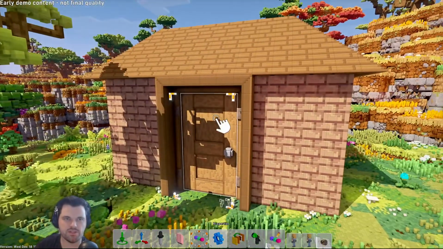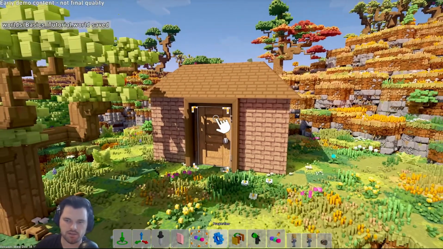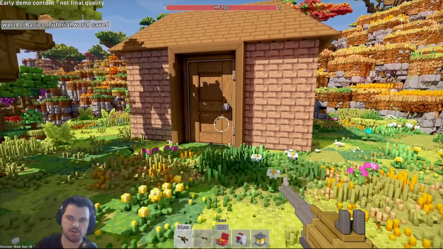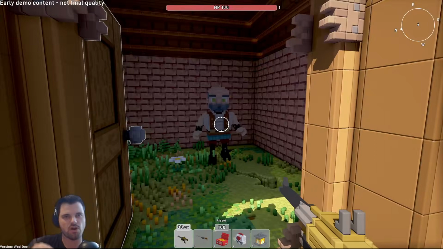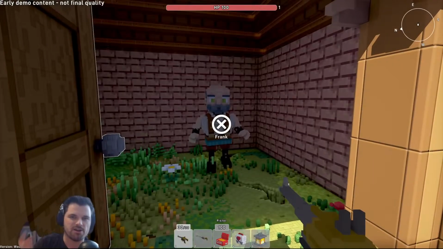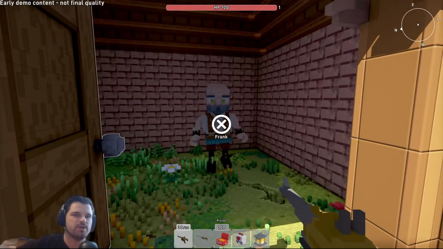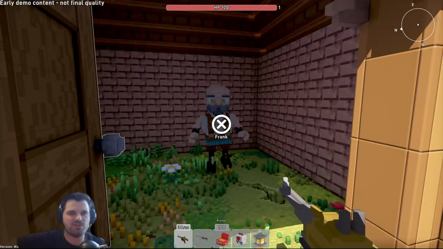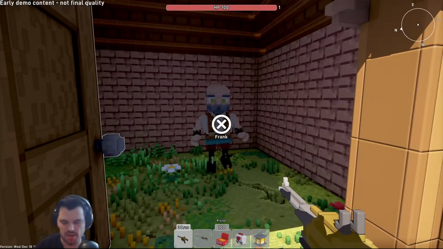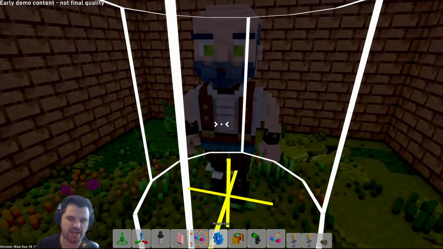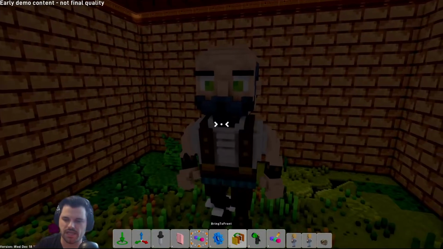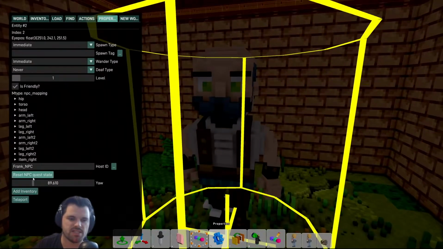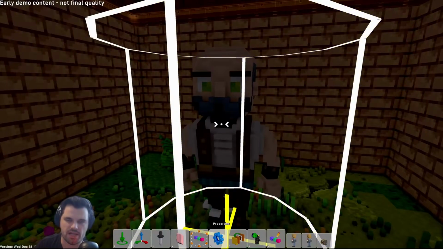So real quick, in our current state, I'm just going to talk to our NPC here. So press F10, go in. Oh yes, and one thing. If you've already used that prompt in game, the state of the character will have to be reset. So usually I just reload the level, so you're refreshing all of the quests, all of the prompts in game. You can also press F10 to go back in editor. You can also go to, I think it's the gear, okay, and reset NPC quest state. All right, so you could do that.